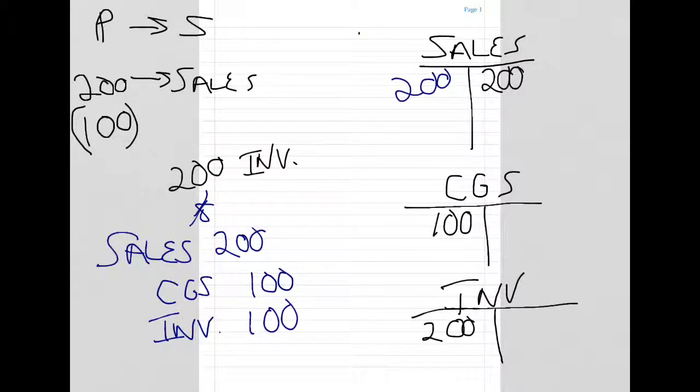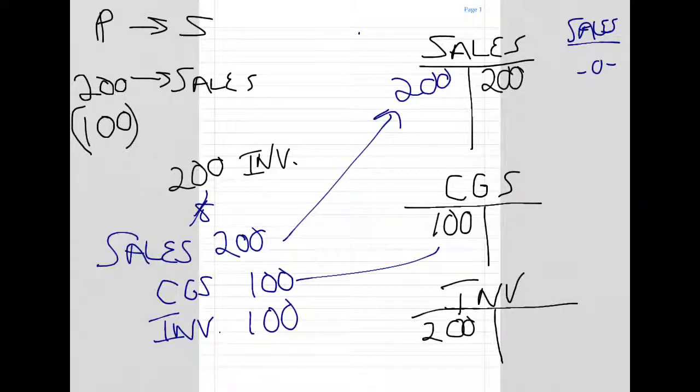Well, the first thing this entry did is it got rid of the sale, and that makes sense so that the sales for the consolidated company as a whole will now be 0 because there's been no sales of this inventory to the outside world. That's good. The second thing that happened is we wound up crediting cost of goods sold here, and that makes sense because if there's no sales, by logic, the cost of goods sold here should be 0. And that's what it would come out on a consolidated basis.